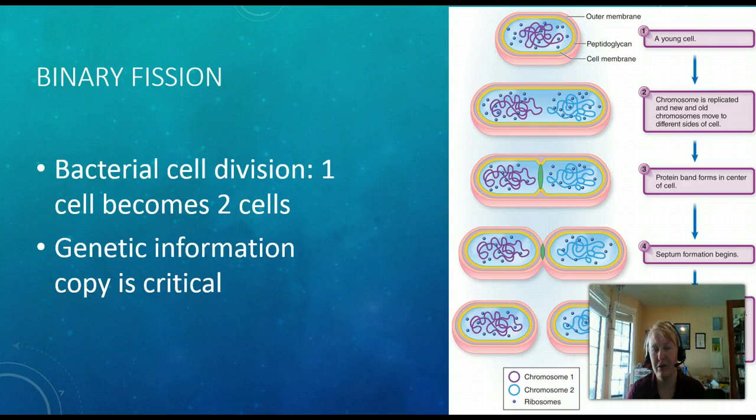So it's very similar to a mitotic process, except in this case, it's more basic because there's less involved in this. The most important part of binary fission is that the genetic information and the ribosomes and everything else get copied. Otherwise, when the cell splits, we're going to have one cell with half the information, one cell with the other half. So it's really, really important that we understand how those copy. And we're not going to go into that in this chapter.